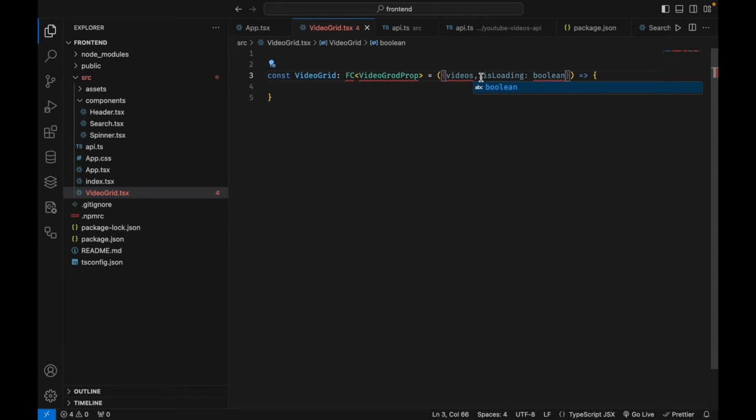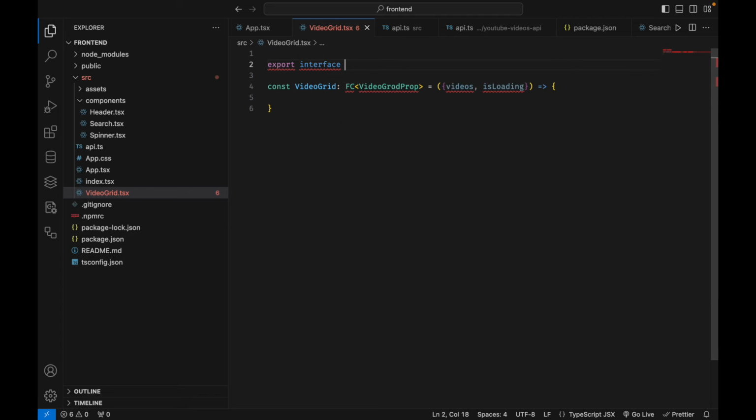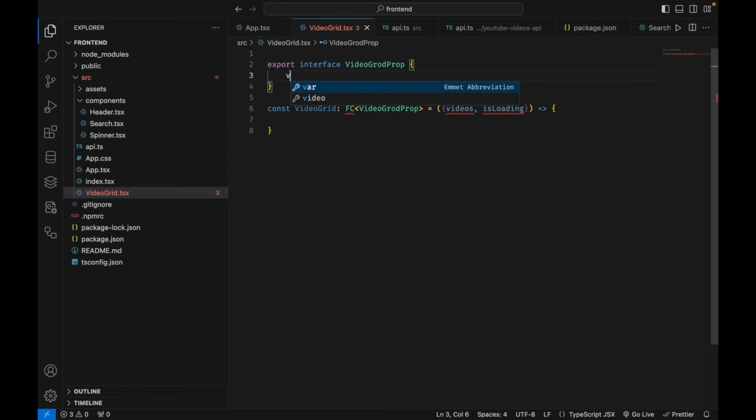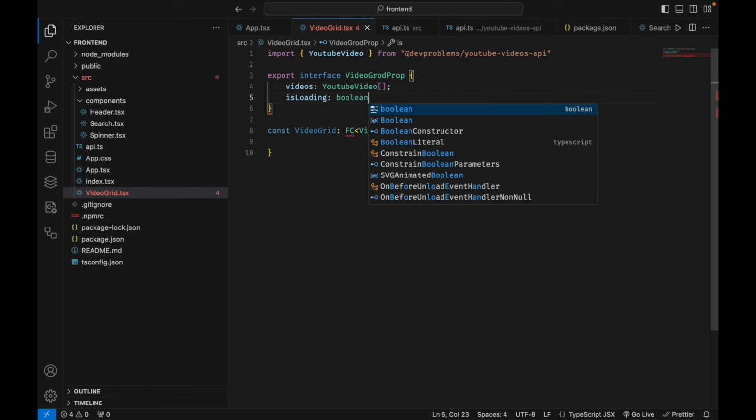So this will be of type boolean. We don't have to mention it. We will create the interface which has the type VideoGridProp. So we'll have videos, and this will be of type YouTubeVideo, this one, and we have isLoading. It will be of type boolean.